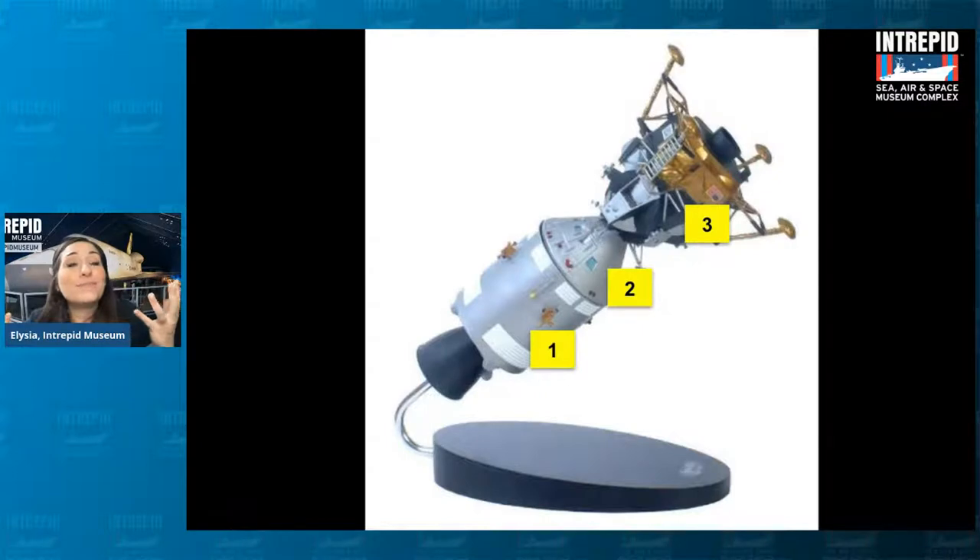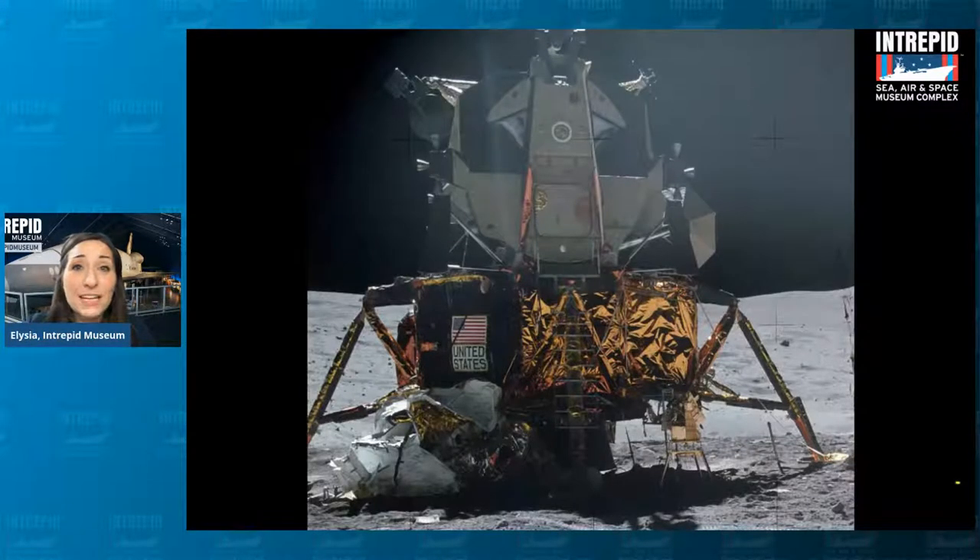And how did they learn how to do that maneuver? Well, that was one of the things they were testing out during the Gemini missions — see, baby steps. The lunar module was an amazing vehicle because it was what ultimately landed us on the moon. It was made on Earth, but it only ever actually was used in outer space; they never could actually test it. It looks a little funny — kind of looks like a bug, like a shiny spider maybe with all those legs sticking out. You can actually see that those legs are hinged, because you really don't want the astronauts to land and ricochet or bounce. They used retro rockets instead of a parachute to help slow it down, power its descent, and then eventually land on the moon safely. The legs really did take a lot of the shock on impact so that the astronauts didn't get bounced around or get hurt.